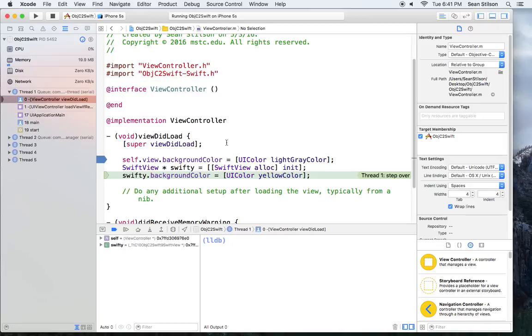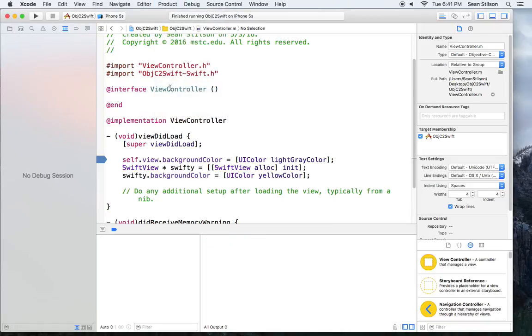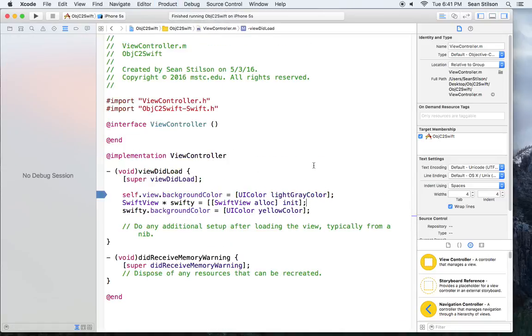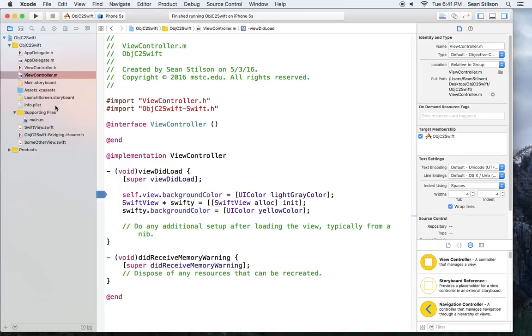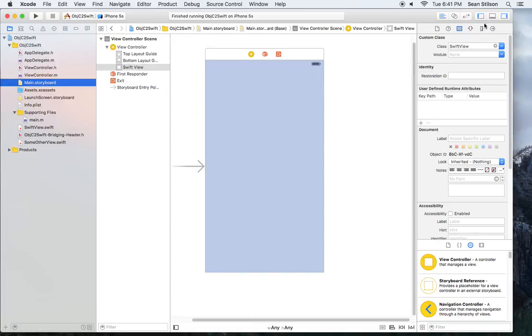Not a problem. I didn't actually do anything more because our view is already defined in the storyboard. So in the storyboard, we already defined our view as Swift view. If I create another Swift view, basically I'm creating two views. I just wanted to show you guys how you'd go about instantiating it.